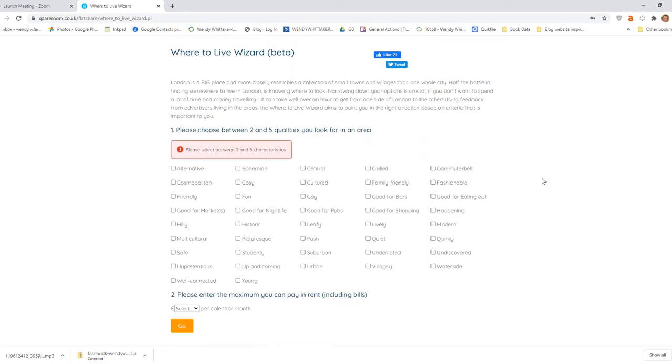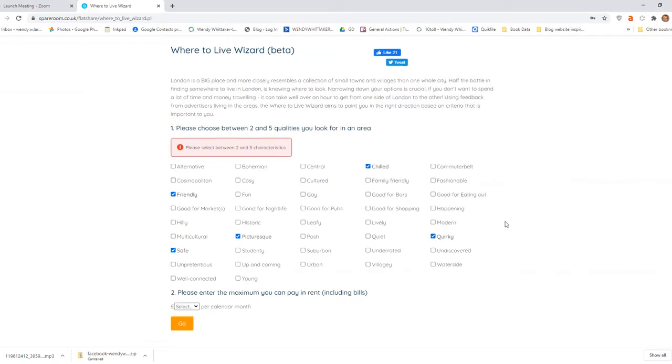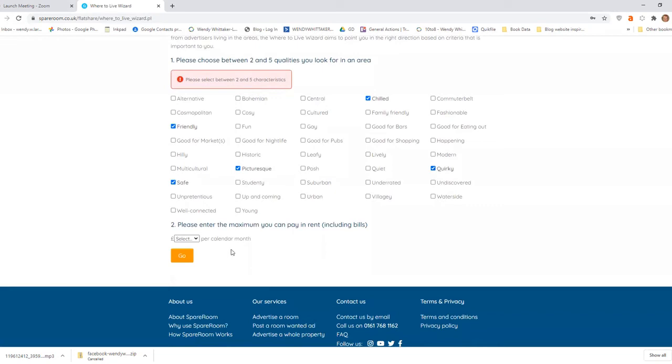Well, okay, if it was me, I'd like it to be friendly, I'd like it to be safe, picturesque, chilled, and I'd like it to be quirky. That's five characteristics. Fantastic. Now I can decide as a tenant how much I would like to pay in rent, so I'm going to put £750.